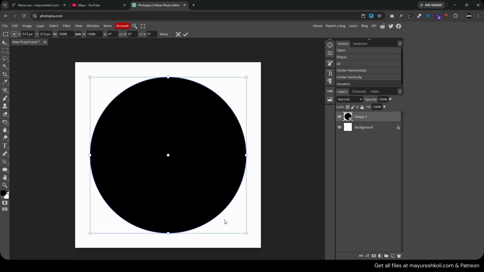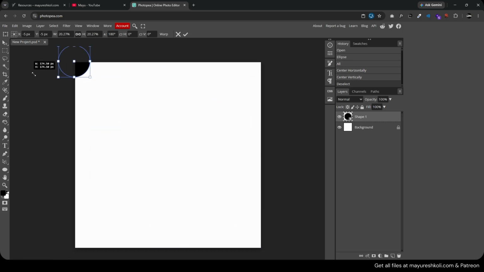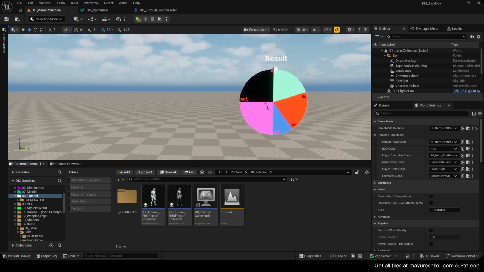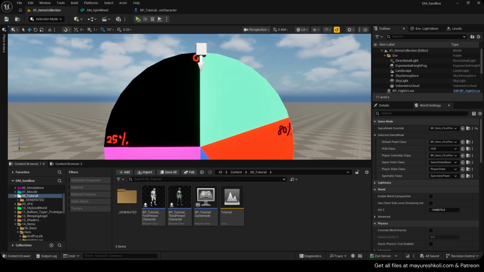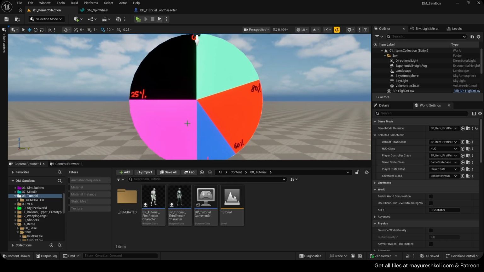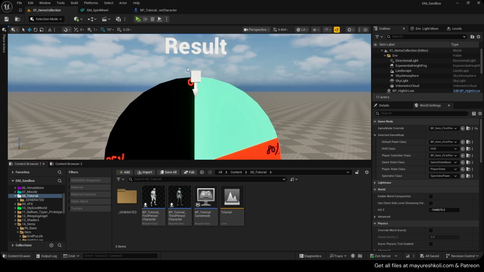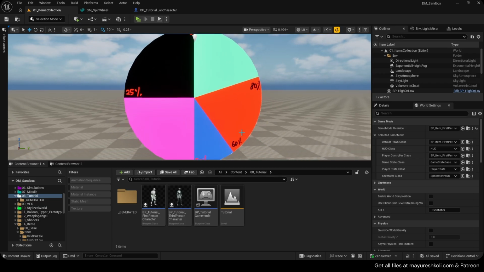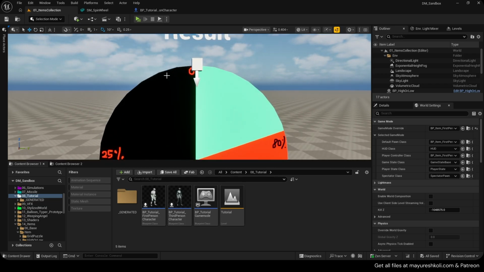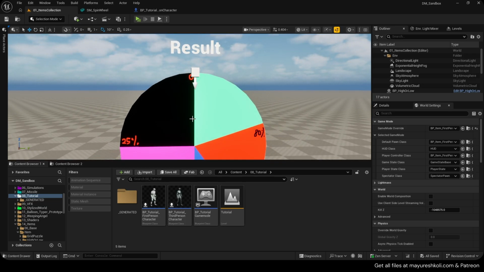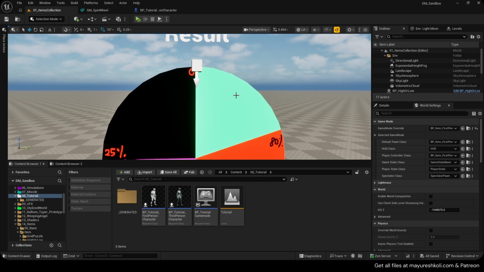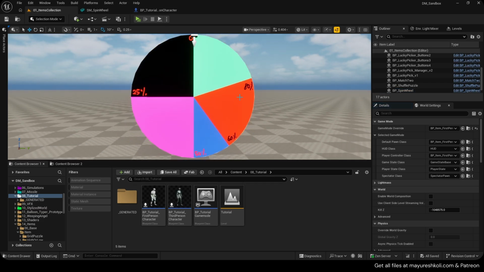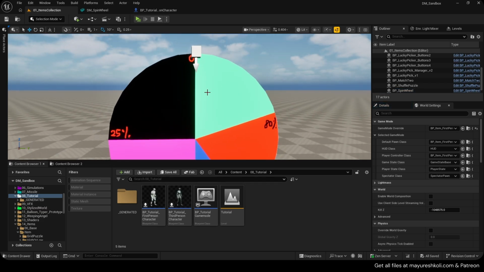Okay, if you already have it, you could use that, but just watch this so that you understand some values. Now if you check one thing in the original level, you would see that I've named it from the left side, counterclockwise, like 0, 25, 50, 60, 80, instead of going from the right side. Now if you already have something like 0, 20, 40 from the right side, it's very easy to convert it to counterclockwise, just 100 minus that value. So if you have 0, 20, then you just do 100 minus 20, and this area would basically be 80. Okay, so if you have already created it, you could actually just get it that way.